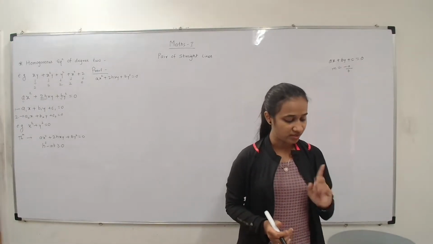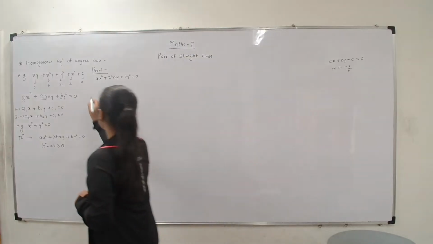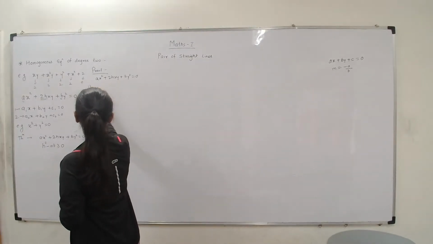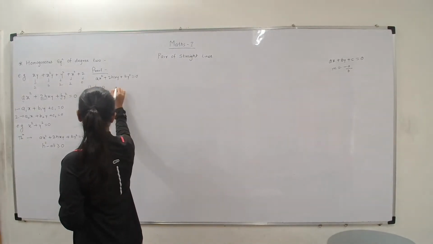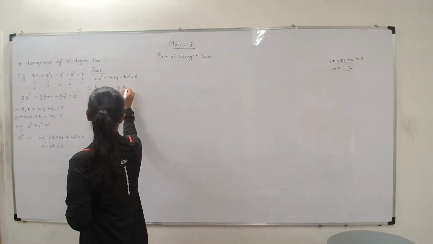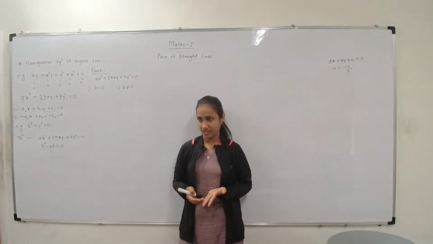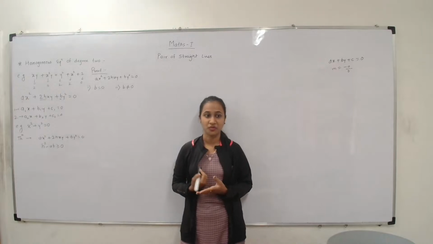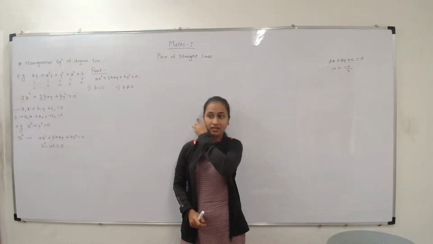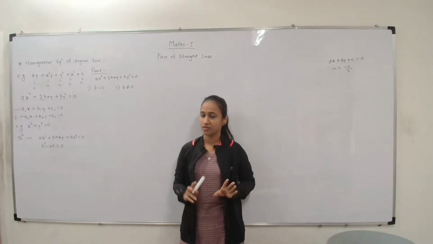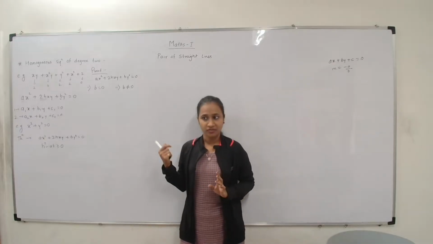First part is consider two cases they have given. First case we consider that this b is equal to 0 and second case will be b is not equal to 0. b is one of the constant, a तर 0 नसणारच आहे, तर x square चा टर्म नाही आहे. ठीक आहे, so we are considering two cases that the constant b is either equal to 0 or not equal to 0. Let's start from the first case.